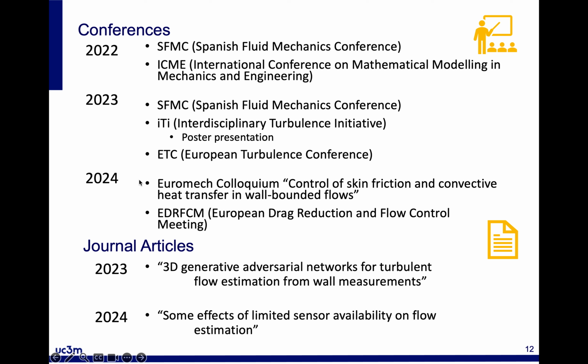And then in the third year, I already presented in the first one of these the alternative cases I just showed you, where we are challenging the 3D GAN. And in this second conference of this year, I expect to present at the end of the summer the results from the experimental campaign I'm doing right now. Regarding journal articles, there is one we submitted last year which is already accepted for publication, and there is a second work which we submitted and is at the moment in process of review.